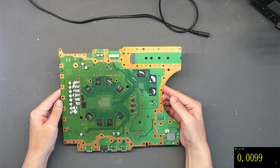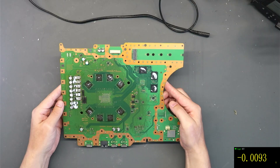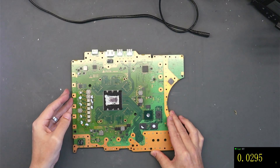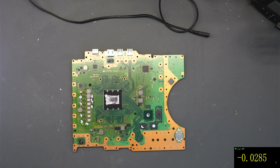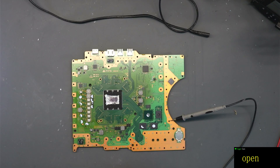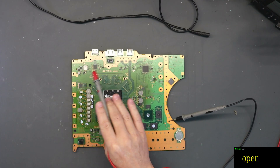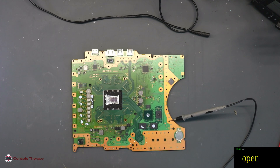On the rear of the motherboard, again everything looks as it should. Let's do a quick probe around the motherboard. We'll do this on the overhead camera first. Let's put our multimeter into continuity mode - the mode that beeps when you touch the probes together. What we're going to do is put one probe on ground and then check around some of the power supplies.